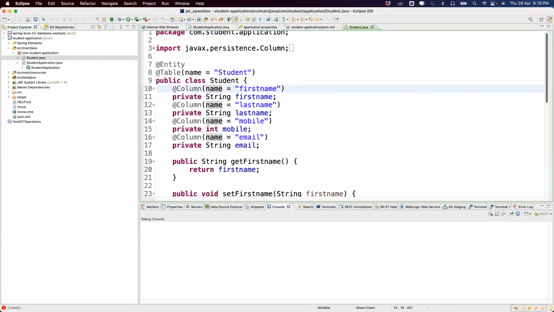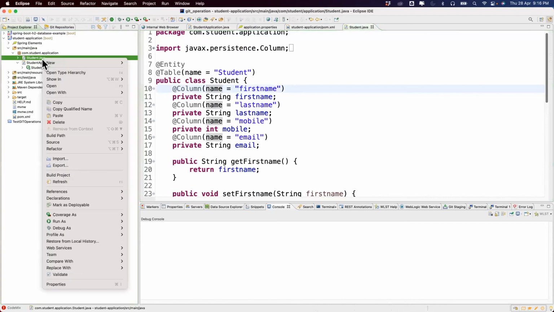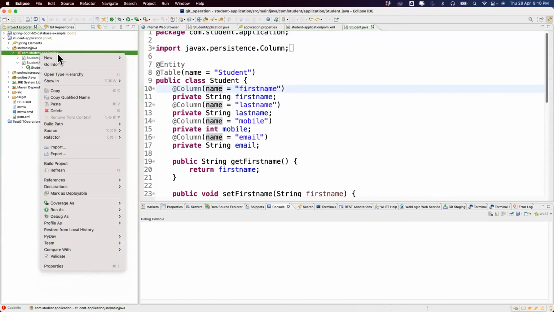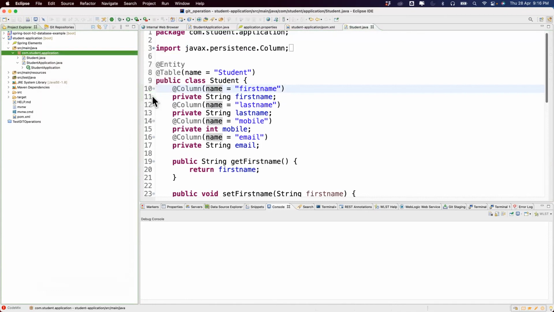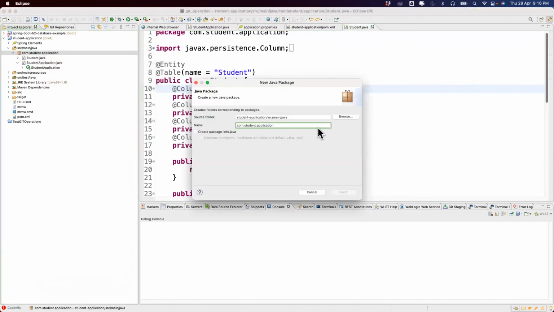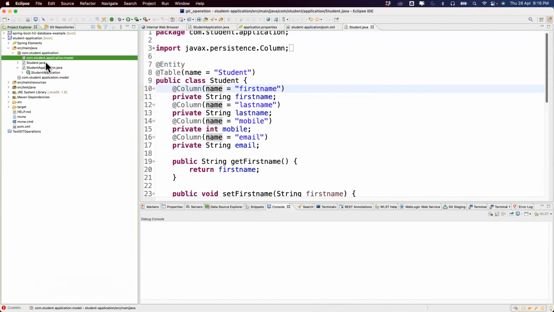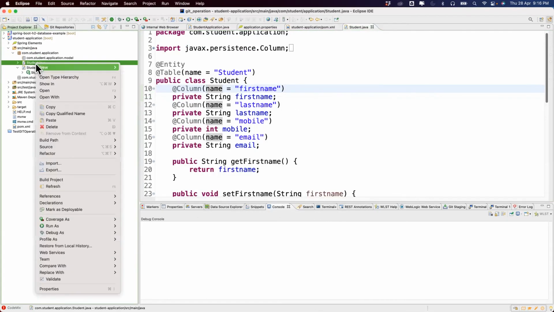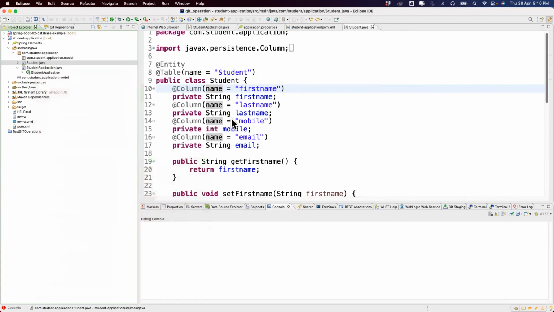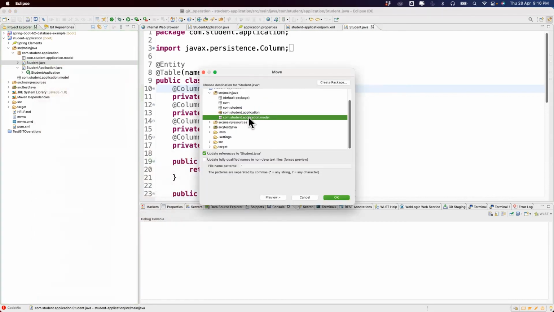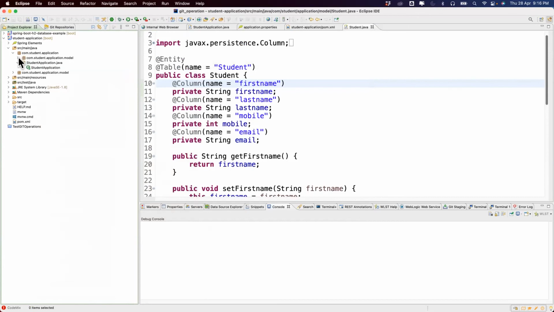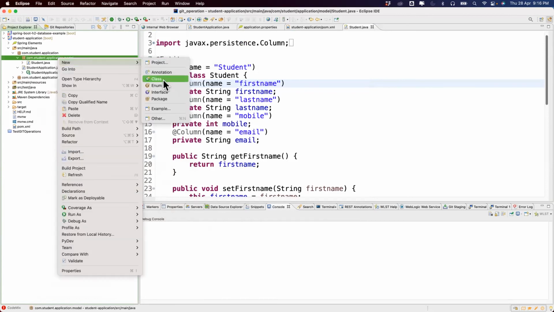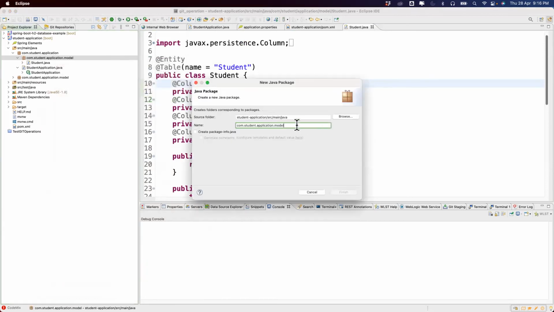Okay, so what I'm gonna do is, this is the model. At the same time, we need something like a repository as well. I'll tell you the purpose of the repository.